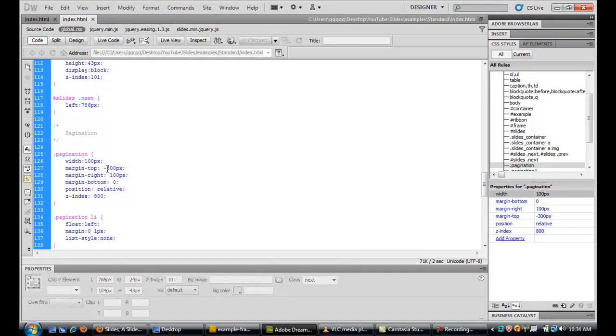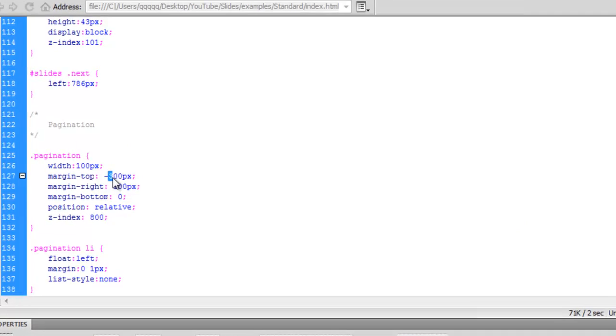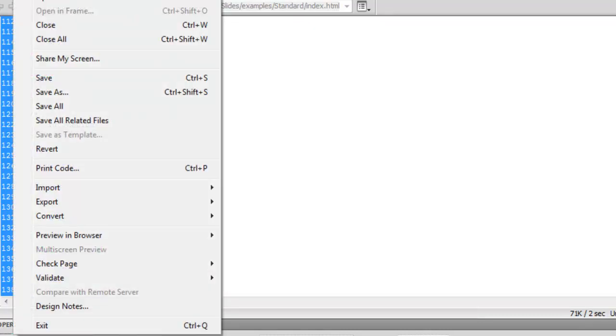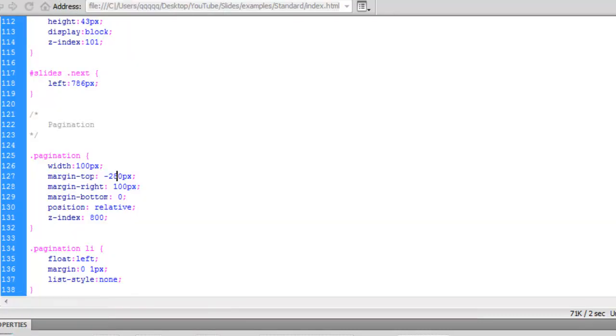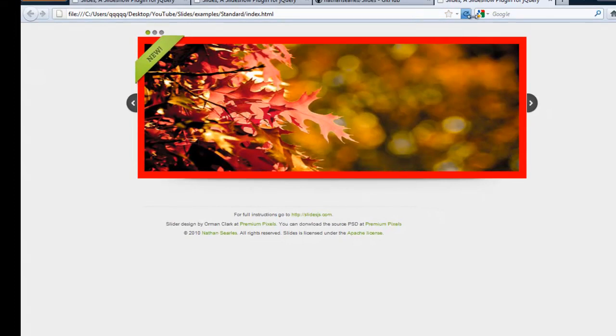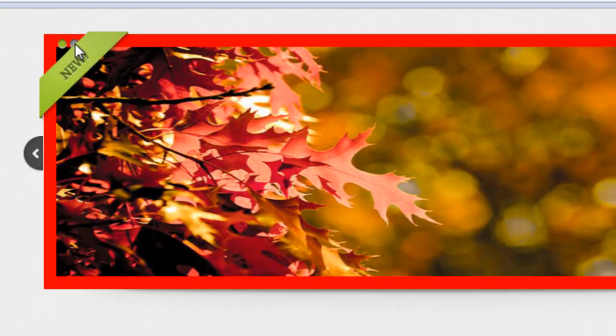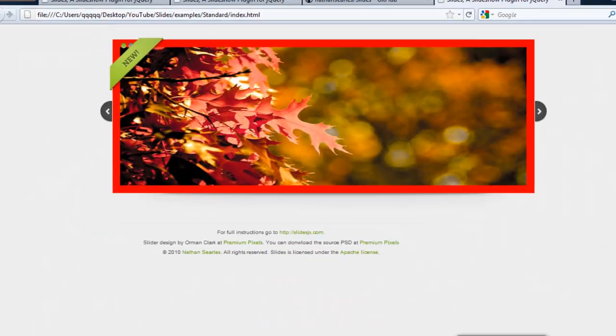So I'm going to go something like 280, and they're on the far left. And let's preview it again inside Firefox, and you really can't see them, but they're up there. So in any case, that's pretty much all you have to do.